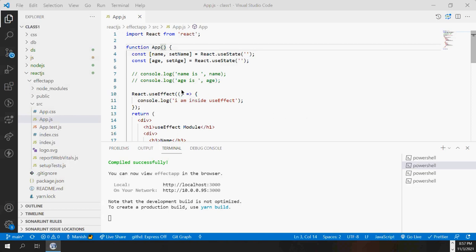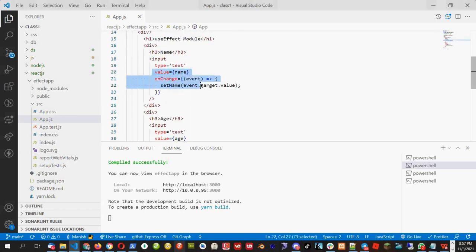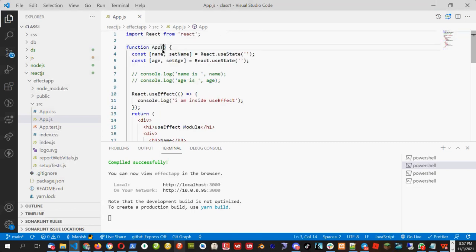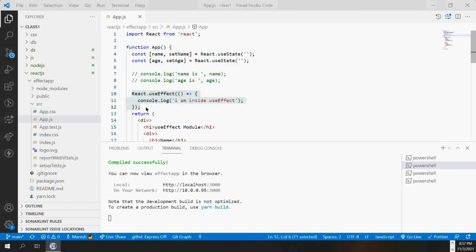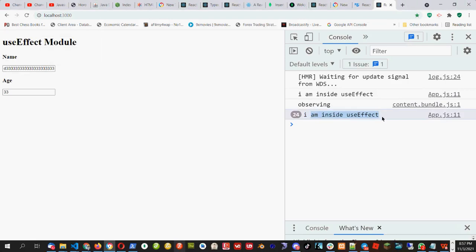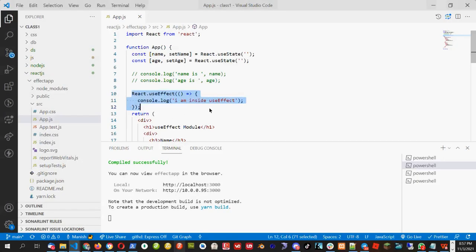So if a state variable is changed, like we call the state name, or the props is changed, we always go into the useEffect. So whenever I use the useEffect, we will always see that we are going inside it. Whenever the page loads, at least I'm getting one useEffect here. You will see I'm inside the useEffect. So that means whenever we make any change or when the page loads, we are calling the useEffect and we are inside it.